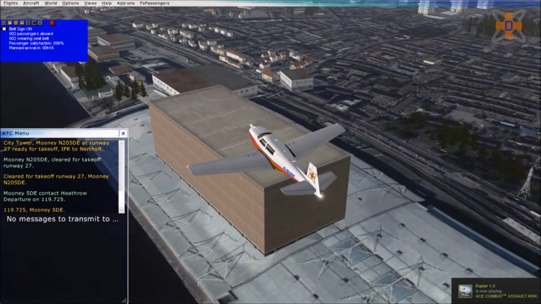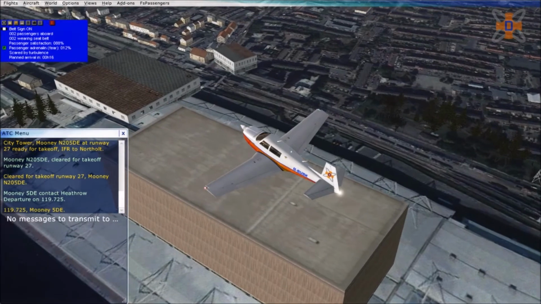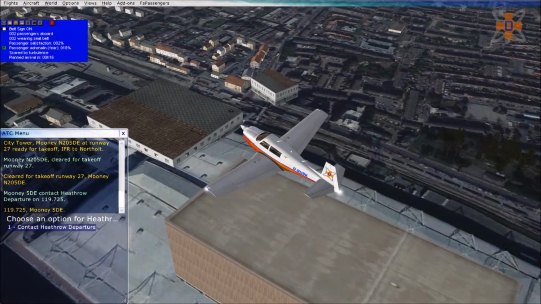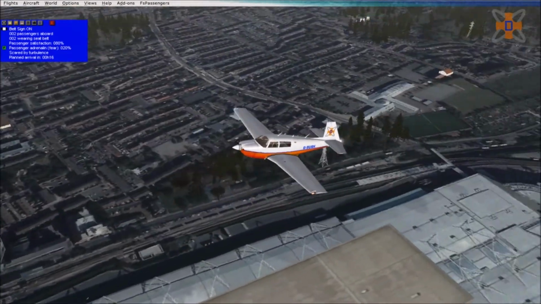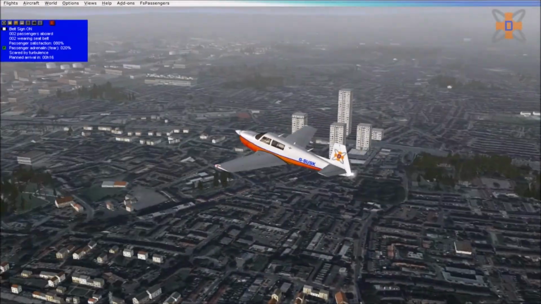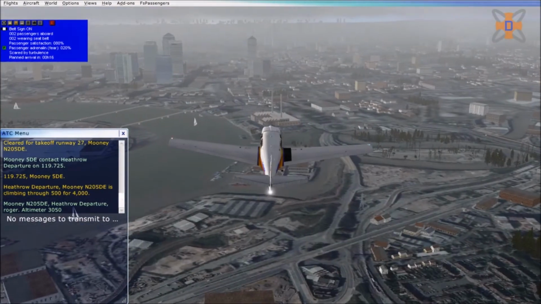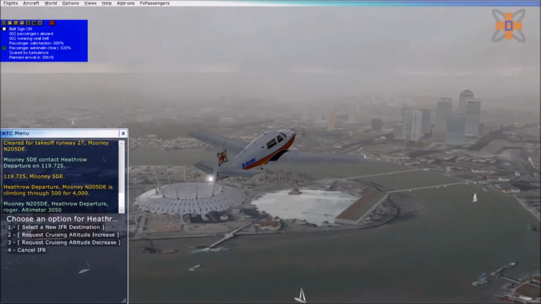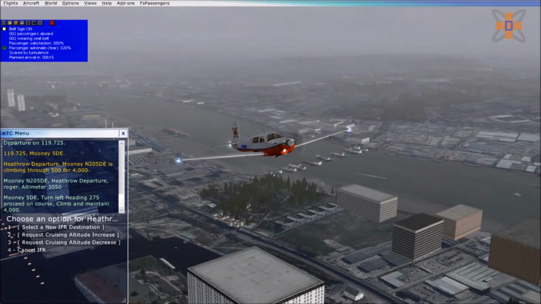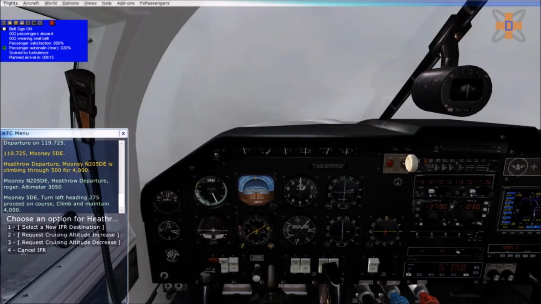So acknowledge handoff. 119.725, Mooney 205 Delta Echo. And tune Heathrow departure. Heathrow departure, Mooney November 205 Delta Echo is climbing through 500 for 4,000. Mooney November 205 Delta Echo, Heathrow departure, roger. Yeah, Heathrow is seriously lagging me out a bit right now. I don't think the weather's doing me any favours as well.